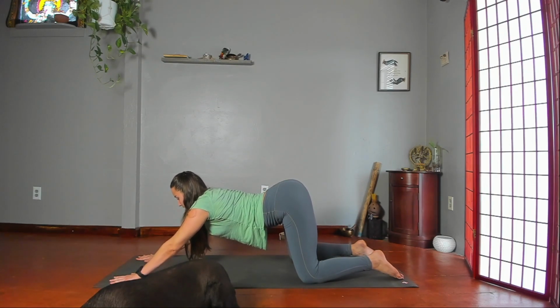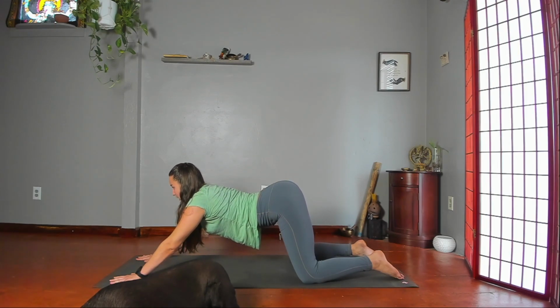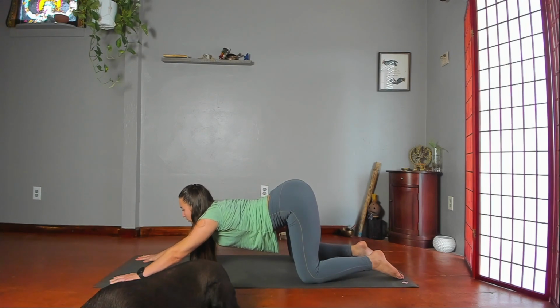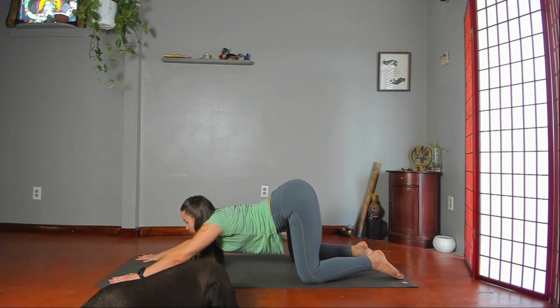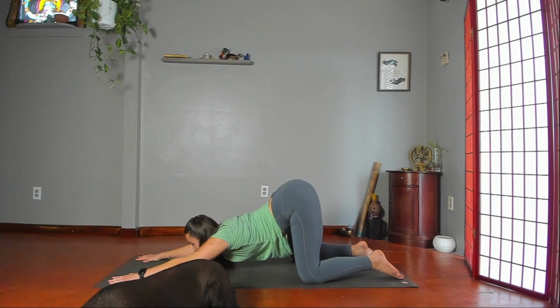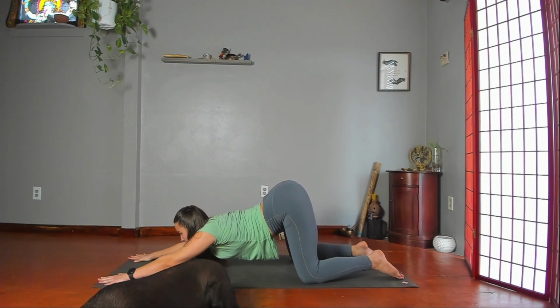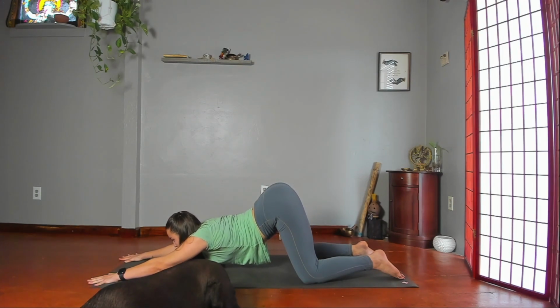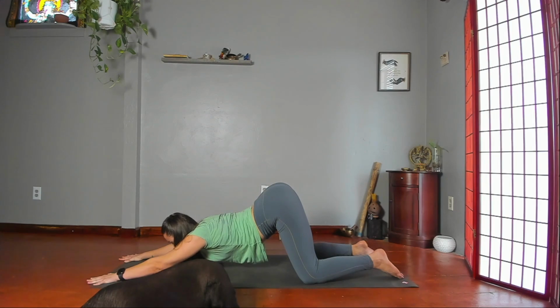Push your hands down to lift your torso a little higher. Keep that, and then slowly start to melt your heart toward the floor. Push your hands down and forward, knees down and back. If you need to, you can crawl a little bit more forward so that your chest more easily reaches the floor. Otherwise, feel free to hover above the floor. You can either take chin down or look straight down, whichever is more comfortable for your neck.